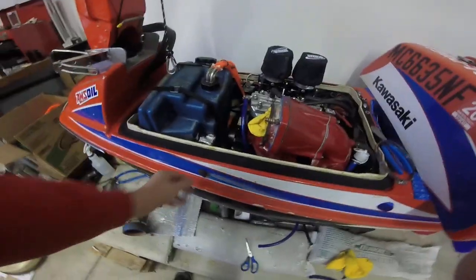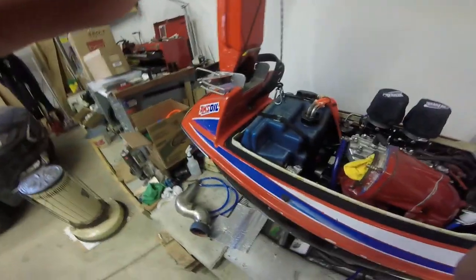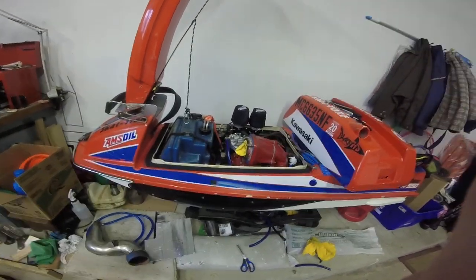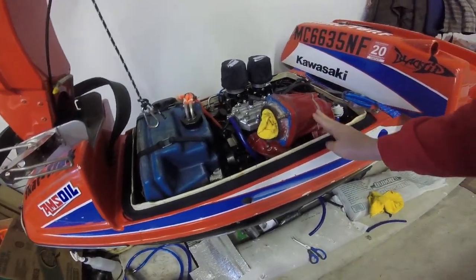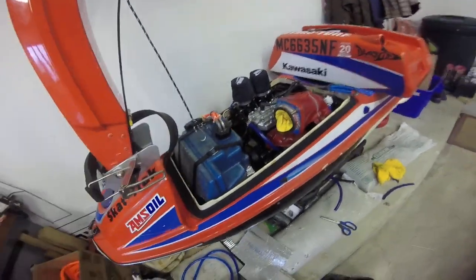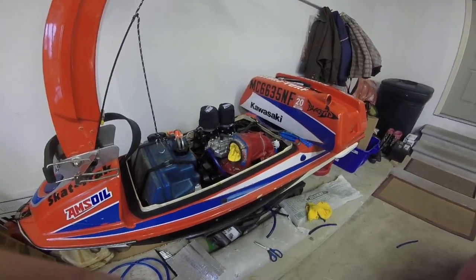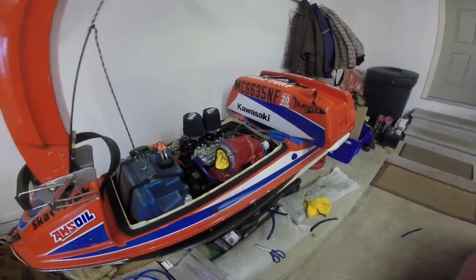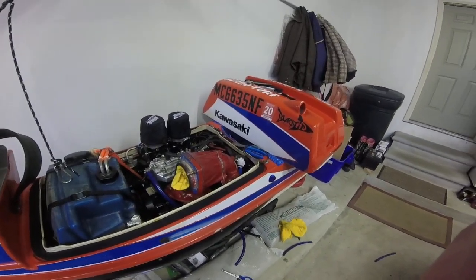And obviously you always want water coming out of the pisser, and you always want water coming out of the exhaust. So if you've got all that and it all checks out, then your half pipe should be good to go. So anyone that may or may not be having problems with these first gen half pipes, that was hopefully my solution, and I'm sure I'll go over it again if it all works out in a future video.